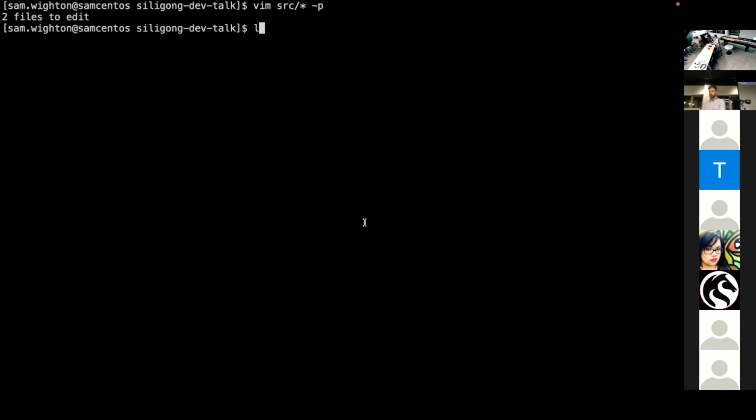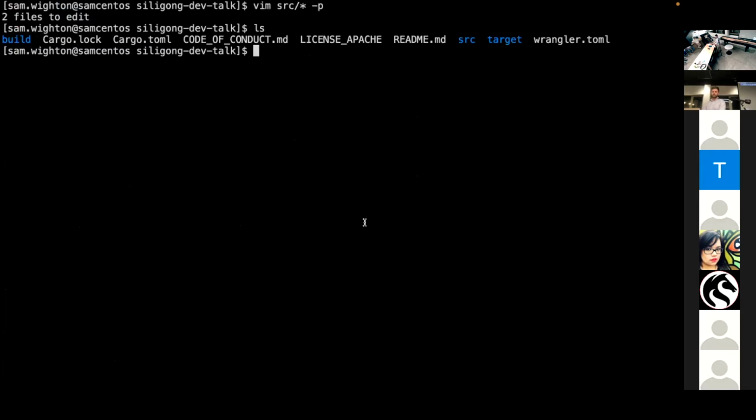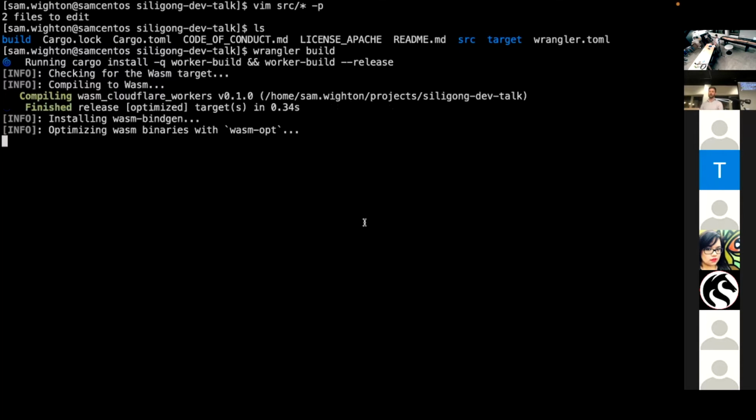And so in here, this is pretty much just stolen straight from the Cloudflare Workers using WebAssembly demo. And the compilation is handled by a tool called Wrangler. Wrangler build is all we need to build.